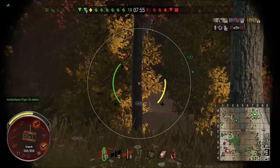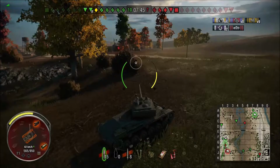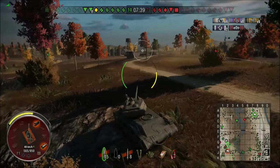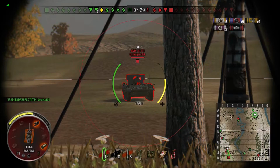VK's gone. So I'm not going to take any shots from the left now, so I'm quite happy to go in and try and help with the VK. The tank destroyer is in the city, so that's not a threat. Just need to keep an eye on Artie. But there's no way Artie's going to get me on the move. There's Artie. Do we go for the T-43 or do we go for Artie? That's a decision made for us. We go for Artie.